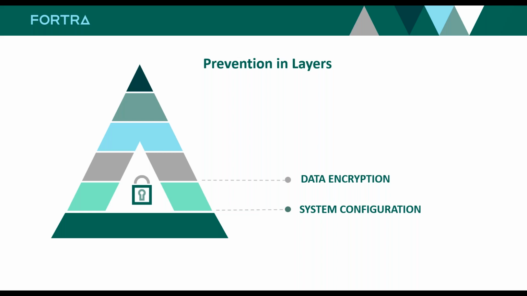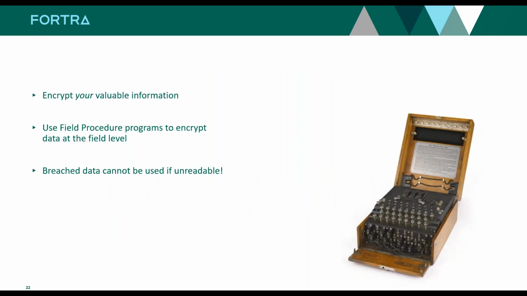All right, so another layer of prevention is data encryption. When you think about it, you've got valuable information on your servers. Whether that information is regulated, whether it's PCI information, or falls under HIPAA, or you've got PII data, employee information, whatever information is valuable to your organization, it may not be on one of those lists of highly sensitive data that is regulated, but it's something that's important to your business. So think about this: any data that is breached is going to be unusable if it can't be read.